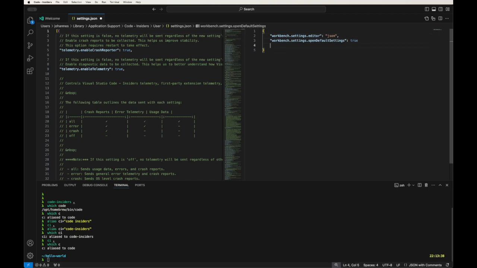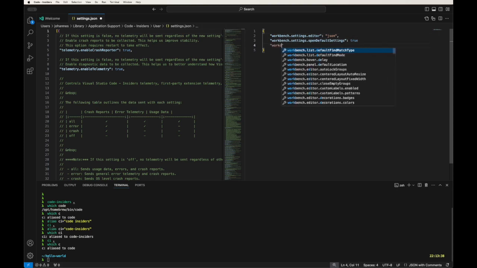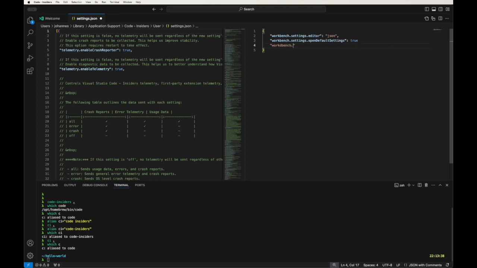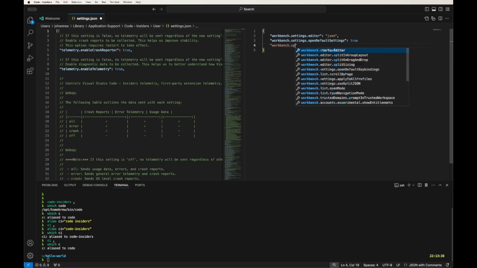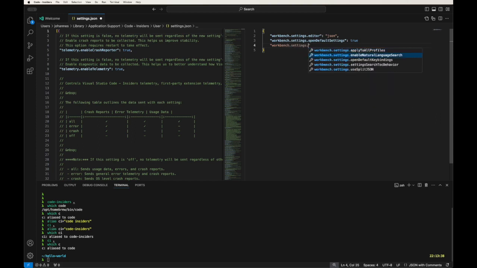And I can also add workbench.settings.splitJSON true. And of course, this being a valid JSON file, we have to make sure that it remains valid, and then we have to save.